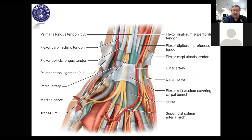Here's the flexor retinaculum, that piece of tissue. In the yellow here is the median nerve. All right, it's coming through here. And as you can see, if you press on it, it's going to hurt like the dickens. But there's a lot of flexor muscles that go through there.